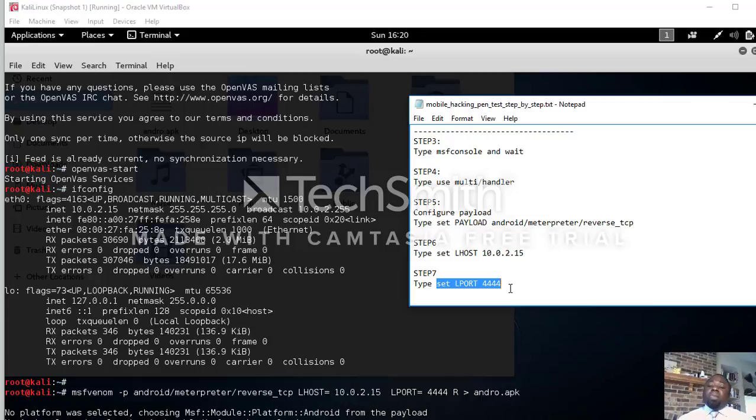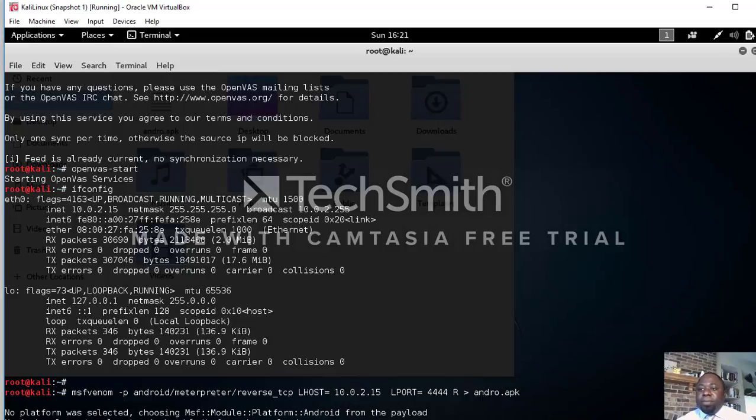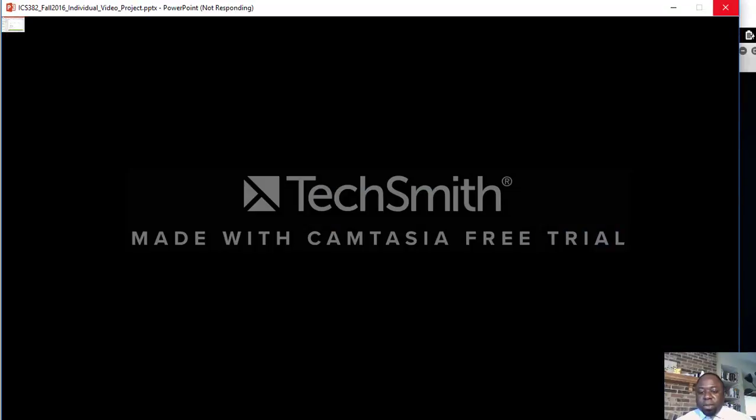For the sake of time, I will not be able to go to that extreme and provide you with all those details. I will exit this, exit that, and even exit Kali Linux. I think it'd be better to go back to the slide. And right now, I'm sure you're seeing a very dark screen.